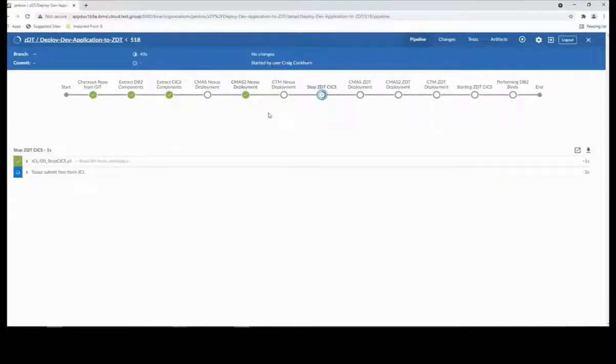Okay, so the first thing it does is stop the KICS environment on ZDT. That's to allow us to update the underlying load libraries, which can't be updated while KICS is up. Now we're deploying the code to the ZDT environment from Nexus.